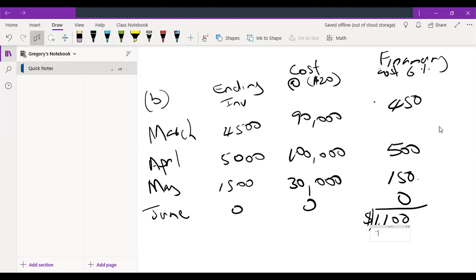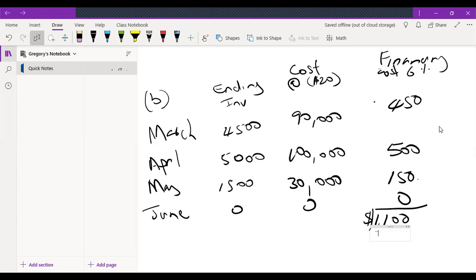So we're determining our units sold by just dividing the sales by the cost of the unit, for each month. You want to find the ending inventory for each month. You know what the beginning inventory is, and once you know the ending inventory for one month, you know what the next month's beginning inventory will be.